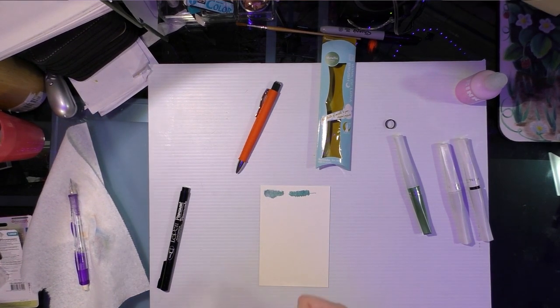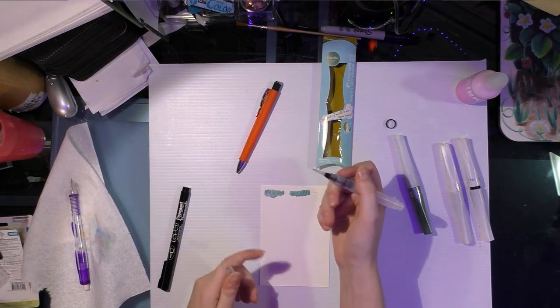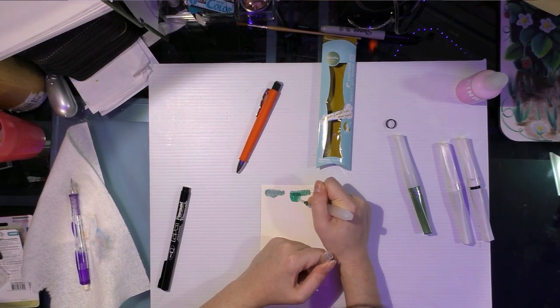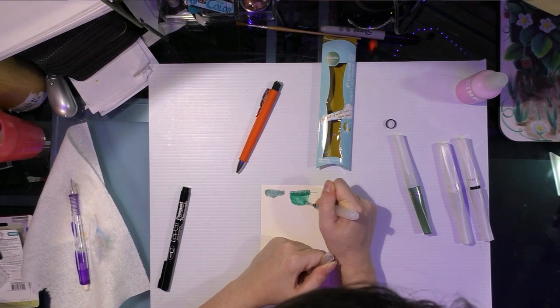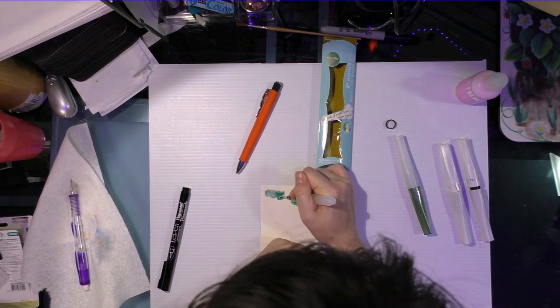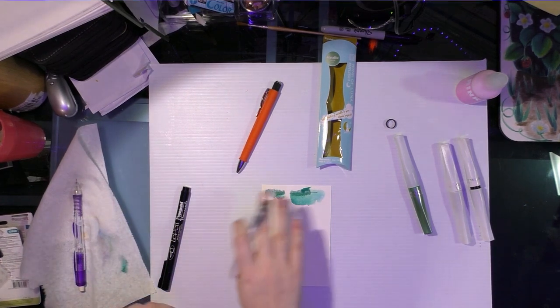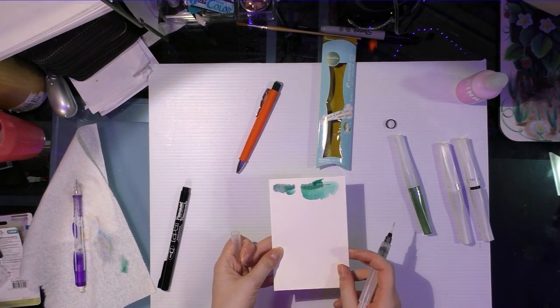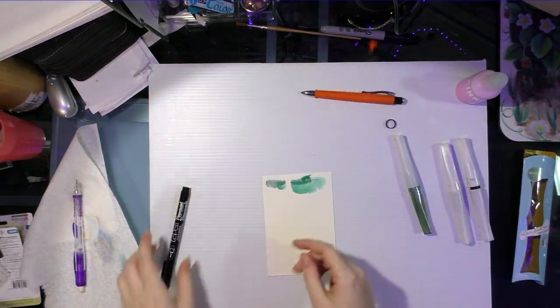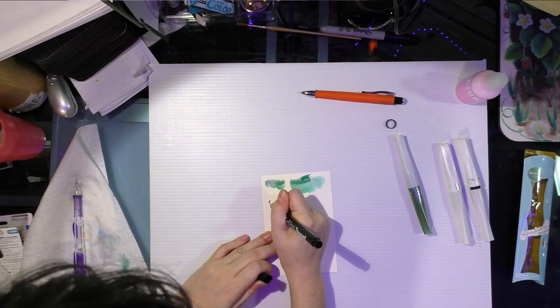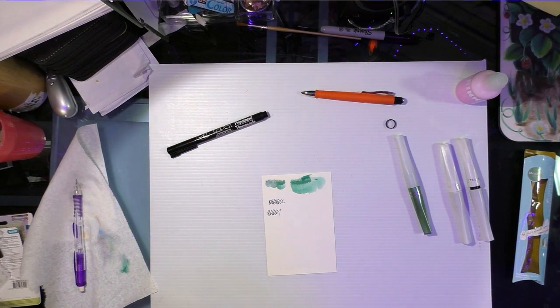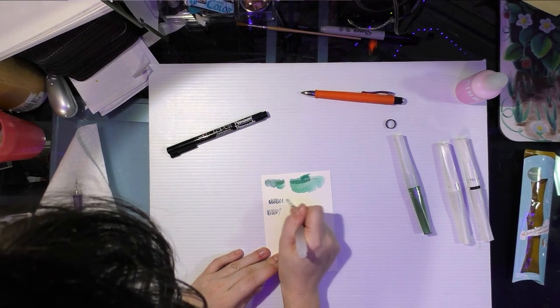Let's see if this is water-based. I'm using the Sakura Koi water brush sent to me through my Sketch Box, not included in Art Snacks. You can definitely blend out the Wink of Luna to something more transparent. It works kind of like a watercolor. Even if it's dry, it works that way. That's a cool way to have a metallic or glittery sheen to something you're doing with watercolor.